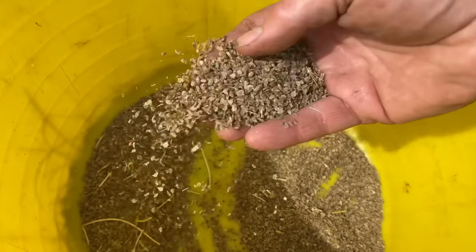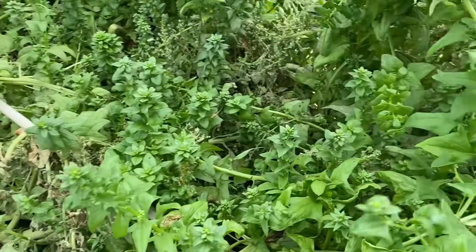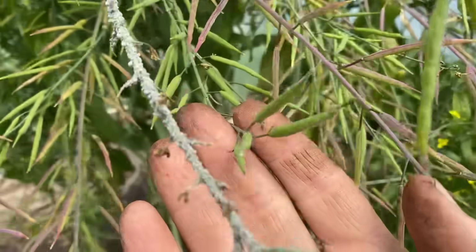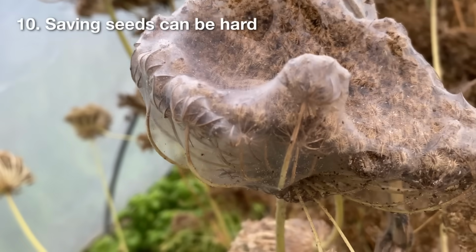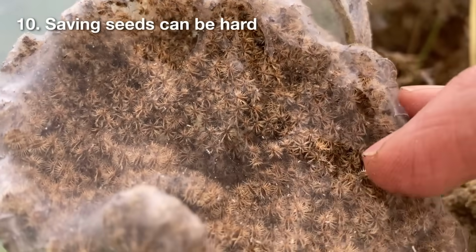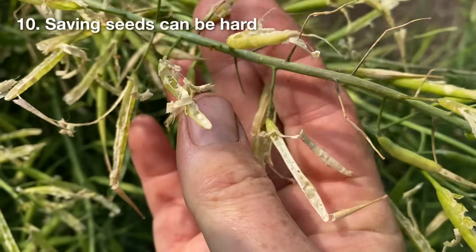I did get a lot of seeds, more than enough, but there were problems with the plants growing too big and falling over, birds eating the seeds, and an infestation of mealybugs and spider mites. So there were issues, and the polytunnel may not have been the best option, and I have a lot more to learn, as I'm struggling to find ways to easily save lots of high-quality seeds in this climate.